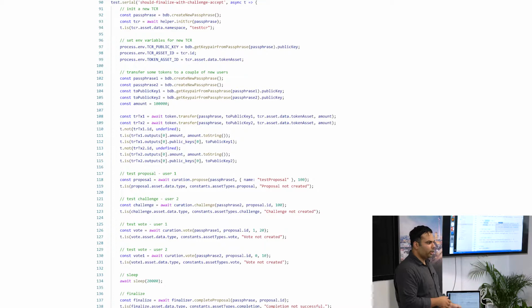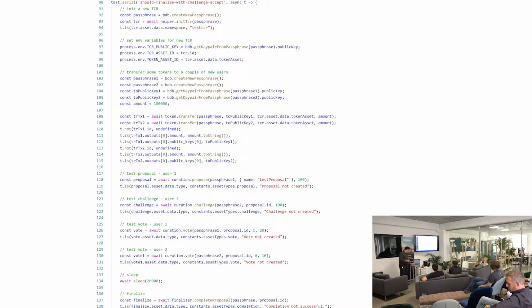So he comes back and votes on this proposal again. And user 2 says, okay, fine, I will also put some more stake over here. So the voting happens in this way. As you can see, the minimum stake was 100, so we have used 100 as the stake behind the proposal.